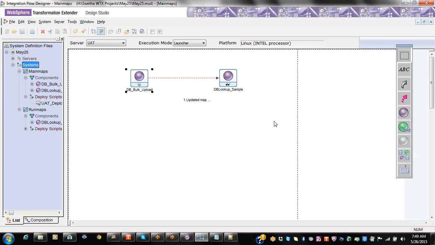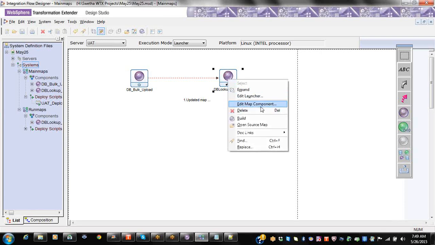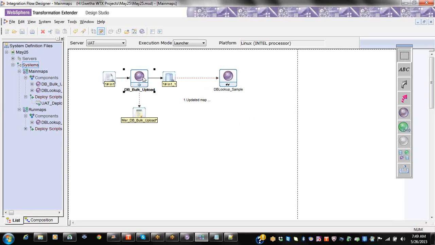No, no, it won't be. You have to open the map in the map designer only, then only you can see. This map won't show anything else. It will show input cards and output cards. You can't see the functional maps and all.